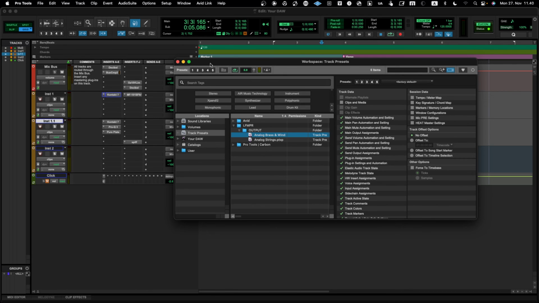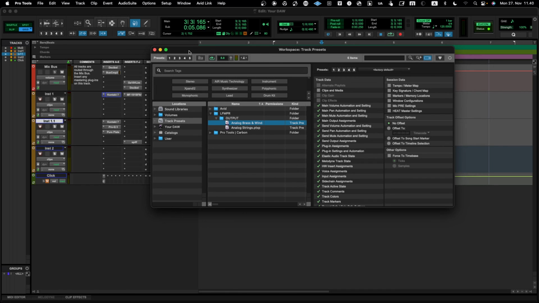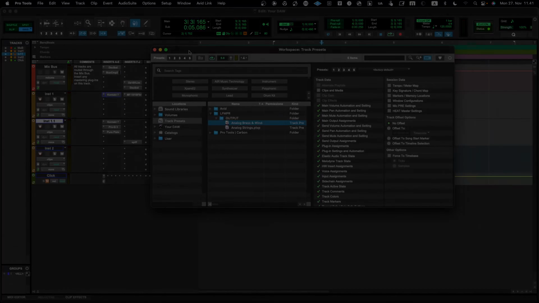So those are the ways that you can work with inserts and instruments in Pro Tools. So that was Pro Tools. And now we have seen how to configure presets and use the library in Pro Tools. And next we will do that in Logic Pro X.